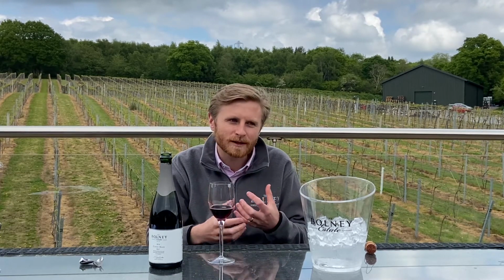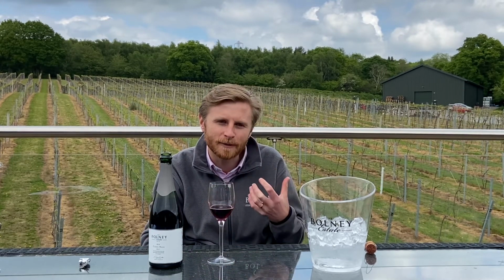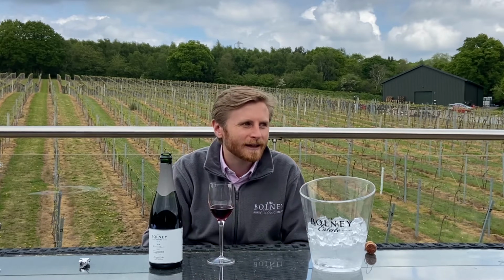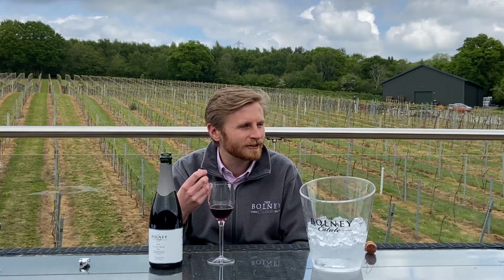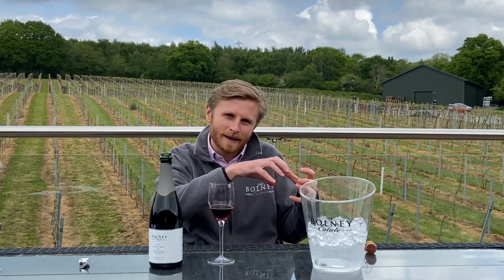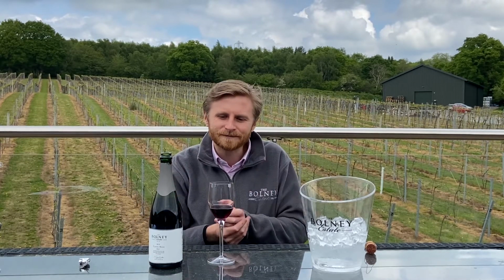And on the palate, that spiciness, that rich oakiness continues through. Again, some blue and red berries, and then it's all made all the more unusual by these bubbles, which I talked about at the beginning, which give it a really light, refreshing feel. So on the one hand, you've got this quite heavy, rich style of wine, and then behind it you've got these delicate little bubbles, which make it somehow light and refreshing at the same time.